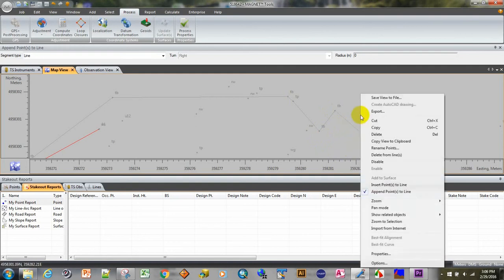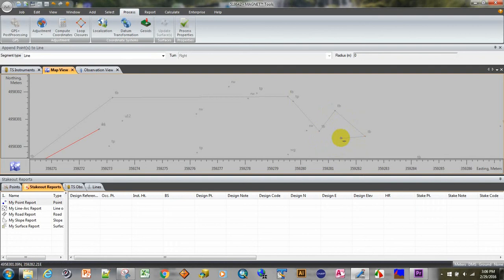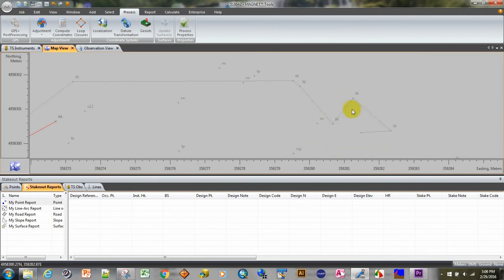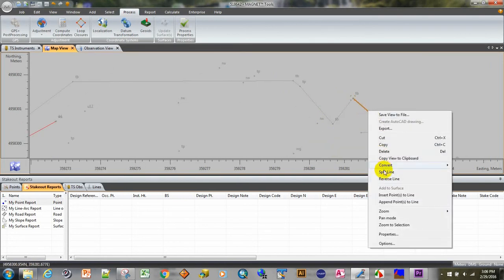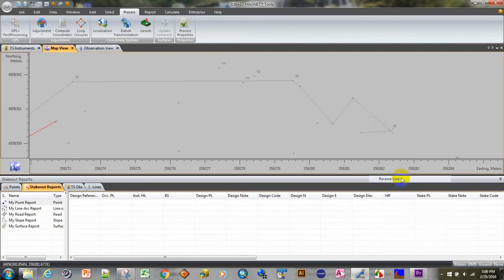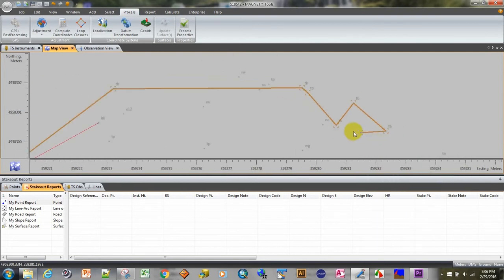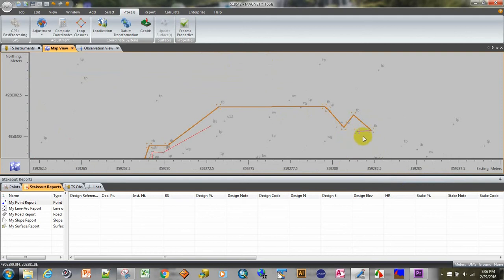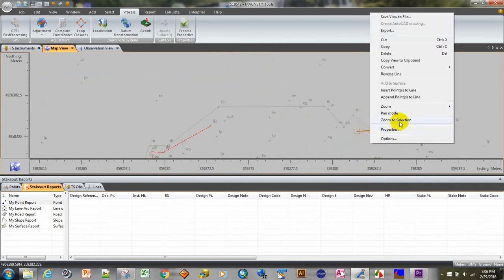If we select this line and say reverse line, now that line is going in the opposite direction. So if I want to add a point to this end of this line, guess what's going to happen?